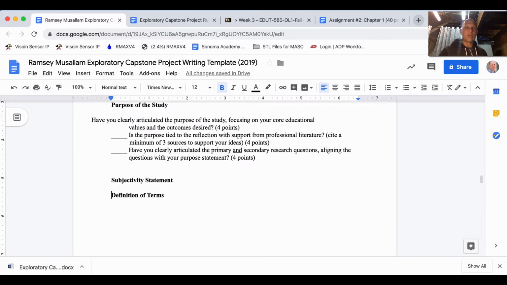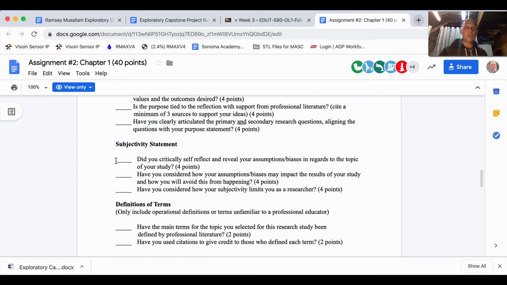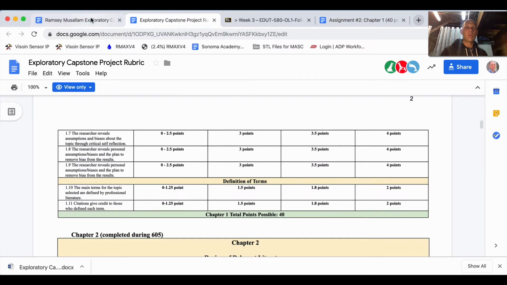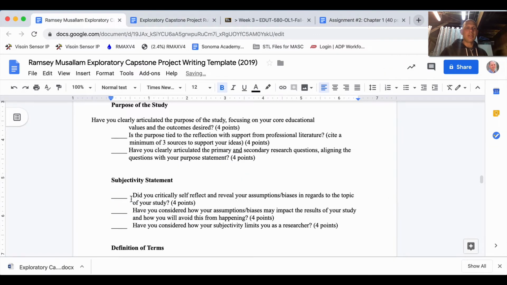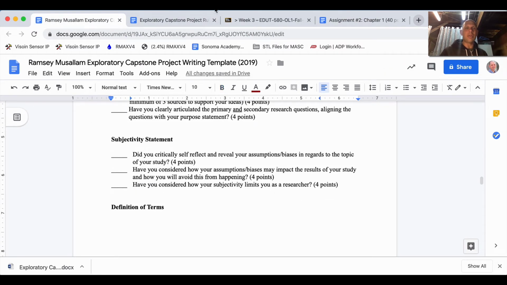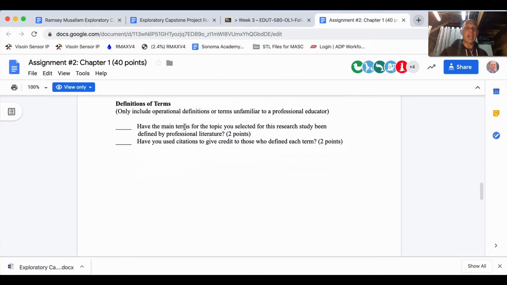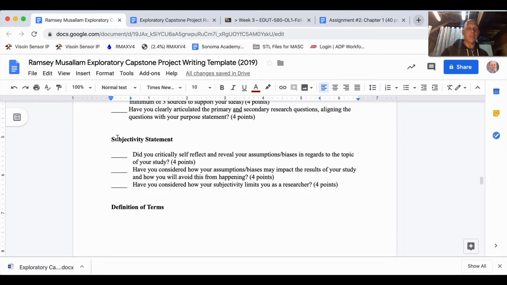I'm going to go to the subjectivity statement. And I'm sure all of you have already done this, but it can be a nice way to just organize your work so you're not guessing what to write.